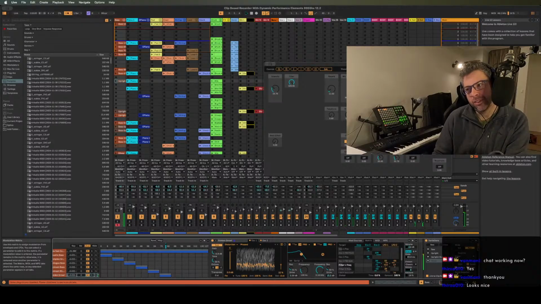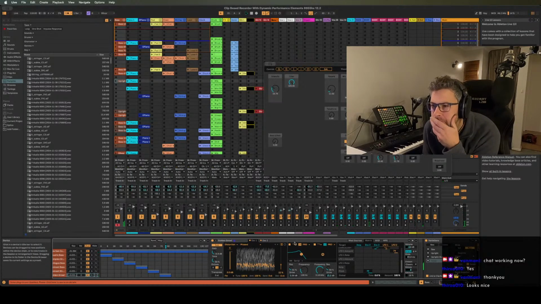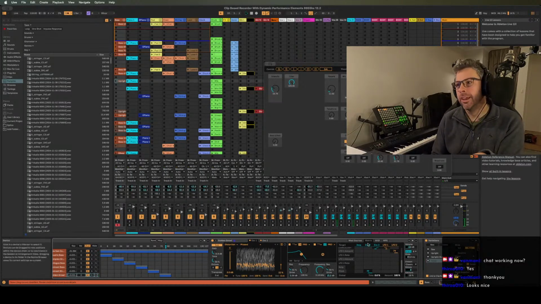Okay, and that LFO is like this. How do I change the rate of that LFO? Where does it live? The amount to rate. It's not set to anything. Damn.